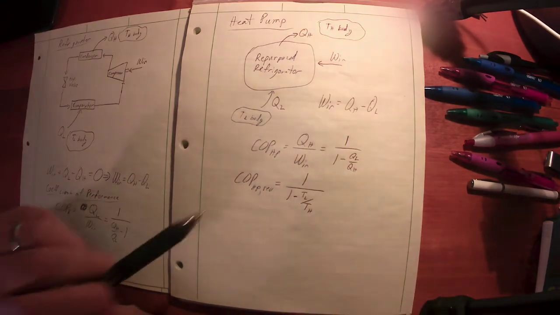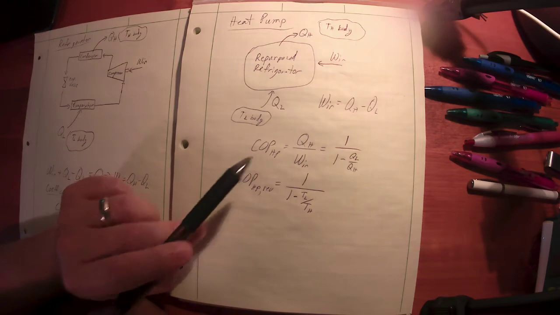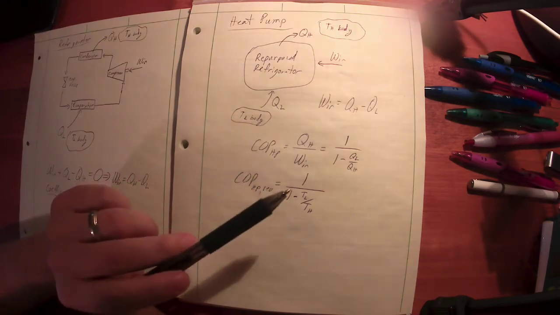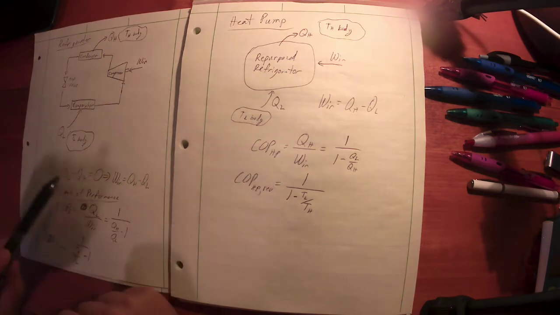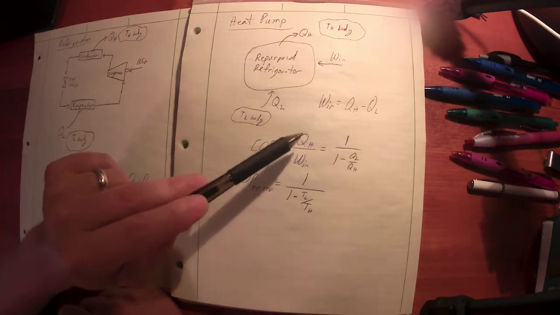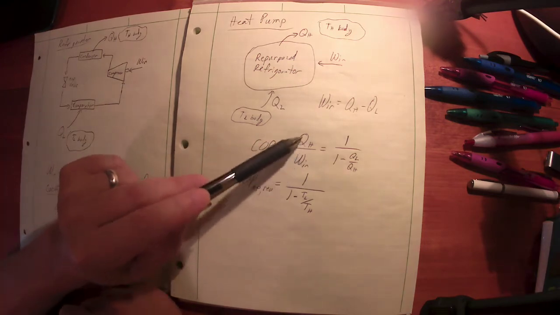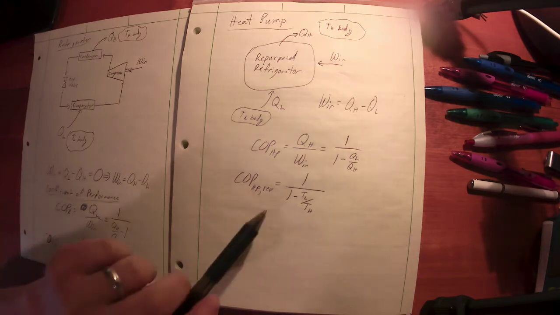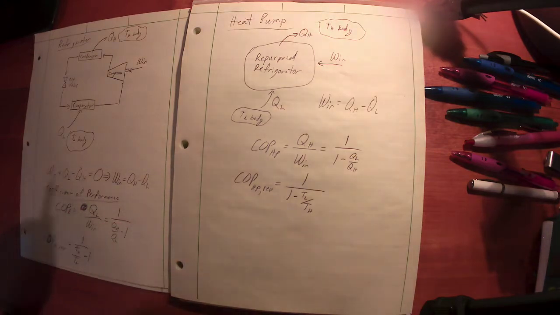So that's the reason we call it a coefficient, not an efficiency. Anything that can exceed 1 is not a true efficiency. However, a COP, again, just like over here, needs to be a unitless quantity. You need the same units on top and bottom. Okay? And again, this represents the maximum coefficient of performance for this device.